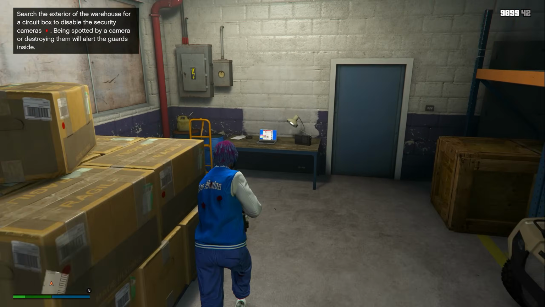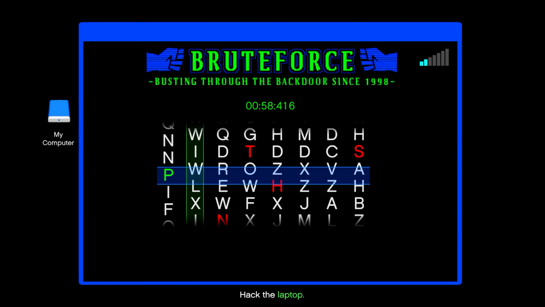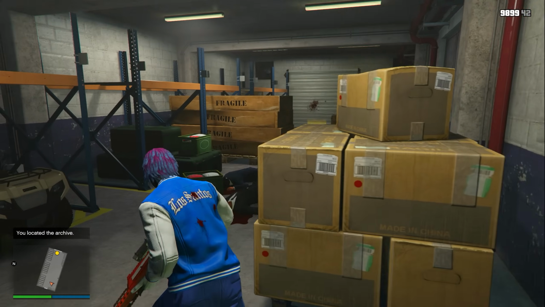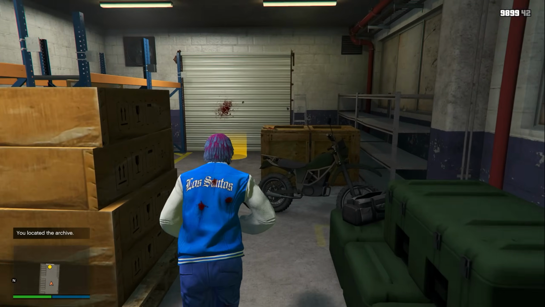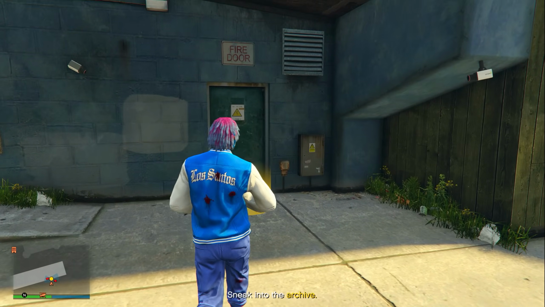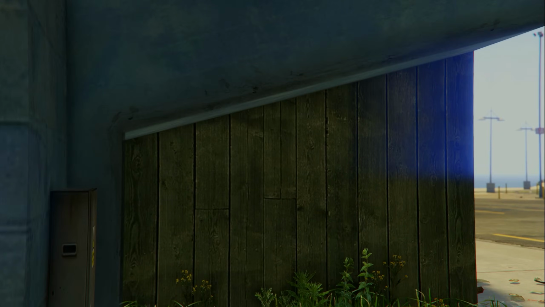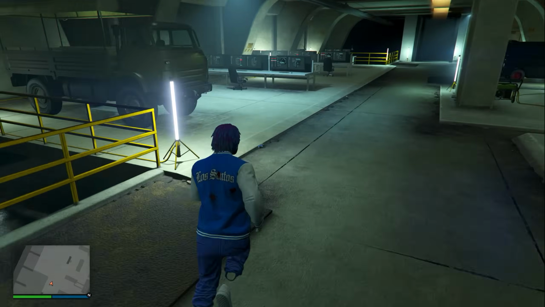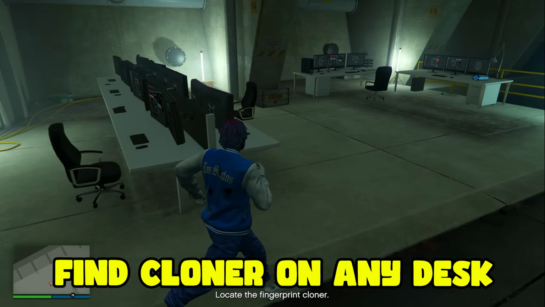And this hack is a really easy one. I'm pretty sure you all know how to do this one. Anyway, once you hacked inside the laptop, what you then need to do is exit this area and then head over to the archive to sneak into it. Whenever you do arrive at the archive, just simply enter inside, and now all you want to do is search this entire area for the fingerprint cloner. It should most likely be on one of these 3 tables.